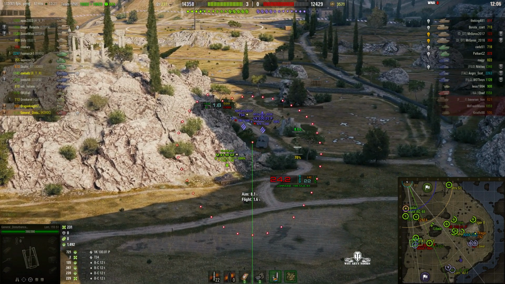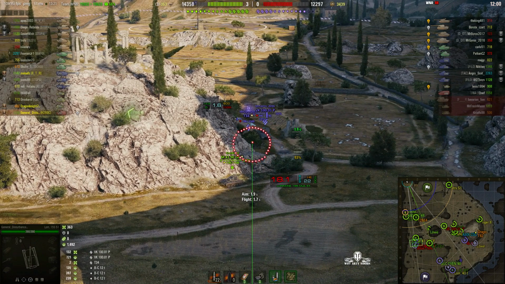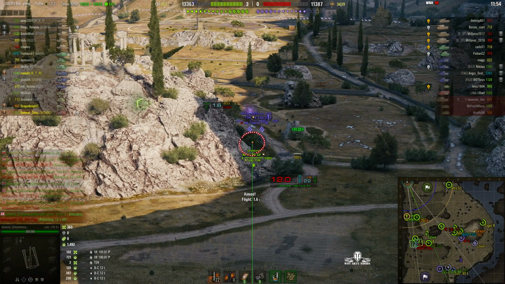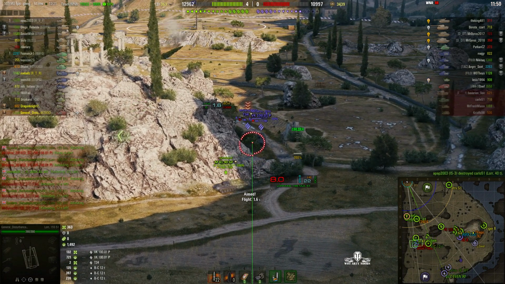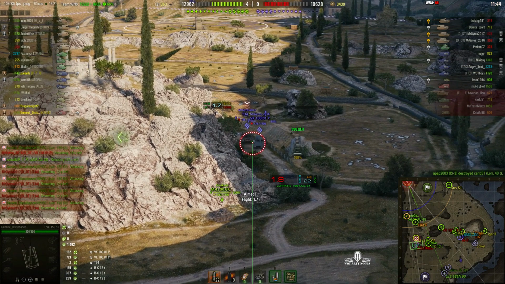I'm going to try and put the shell between them again. And it hits the VK for 132. Stuns both vehicles. And the VK's pulling back. He's had enough of the stun for the moment. And that GF is keeping them spotted. That's what you like, a good girlfriend to help you out. And all 369 hit points lost there for the VK.